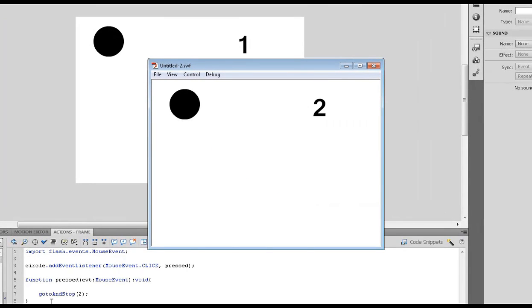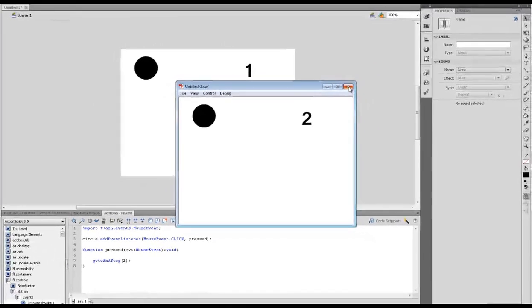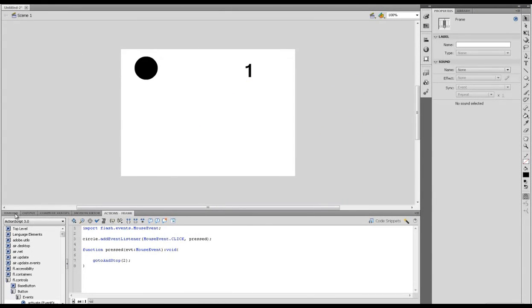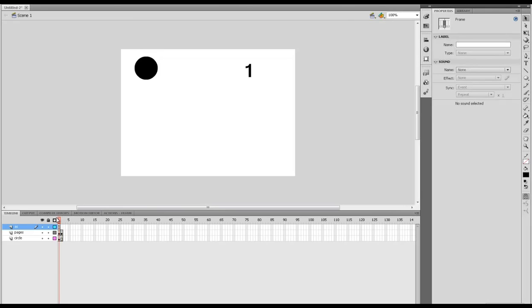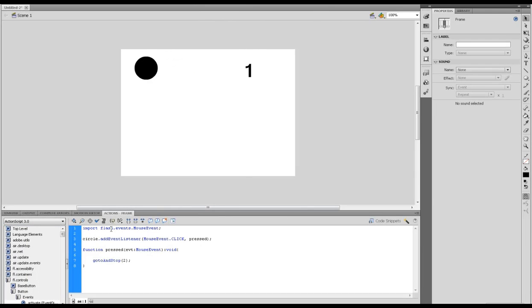Now, at the moment, you can see that that's flashing 1, 2, 1, 2, 1, 2. And if you're new to Flash, the reason for that is Flash works in loops. If I actually press the button now, it will stop on frame 2 because we have the go to and stop 2. But because Flash is working in loops, what it's essentially doing on the timeline here is going 1, 2, 1, 2 really fast like that. So what we need to do as well in our code is put a stop in here somewhere. You can put a stop anywhere you like.